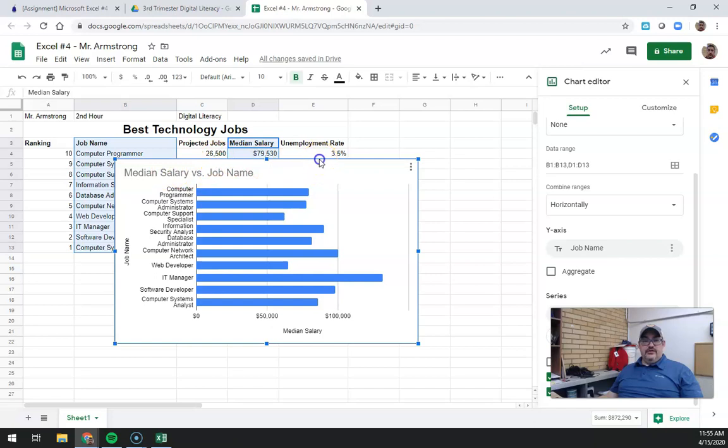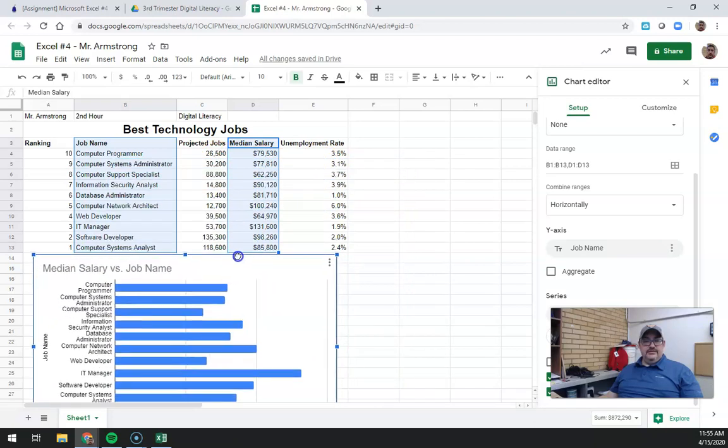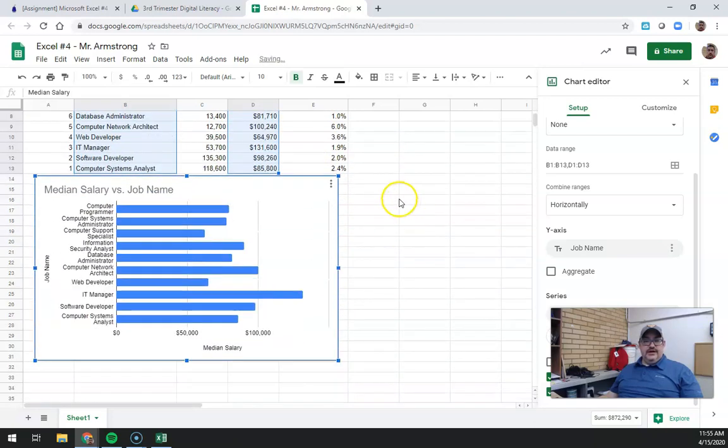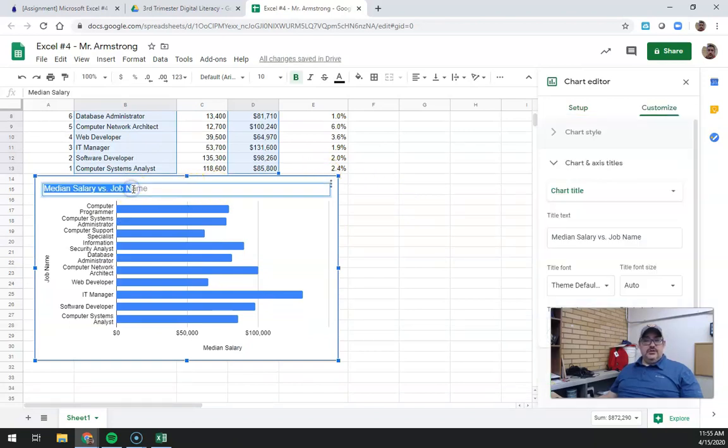First of all, I'm going to move it out of the way. I'm going to move it down here, and I'm going to double-click on the chart title, delete what it says there, and type in best technology jobs, like that.